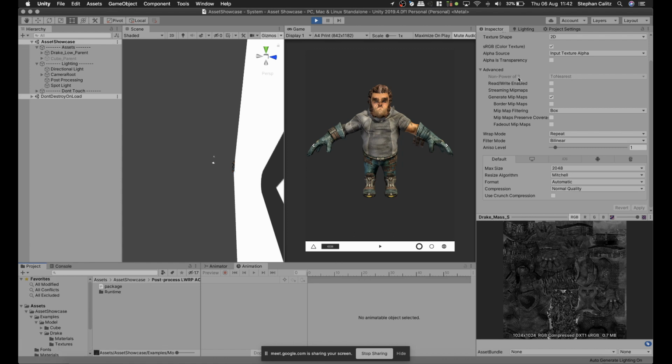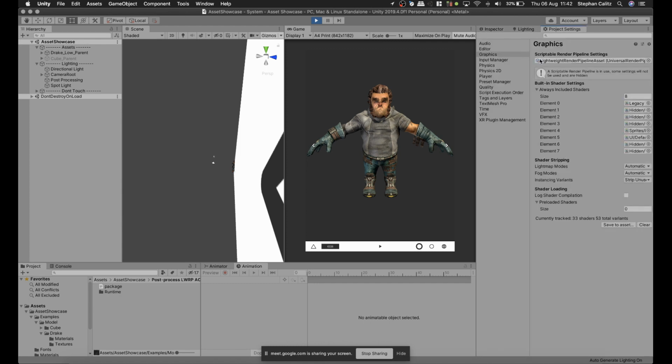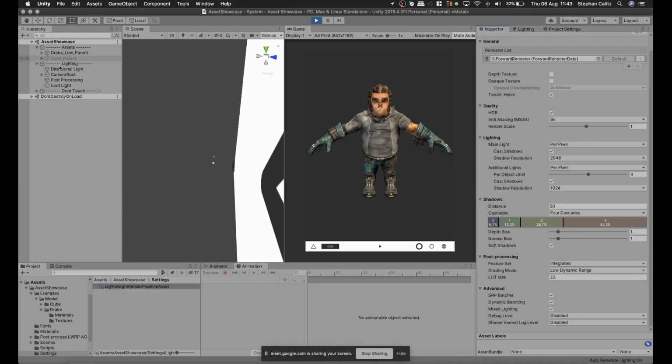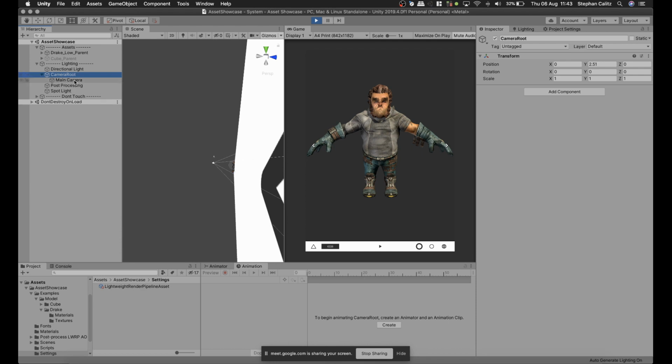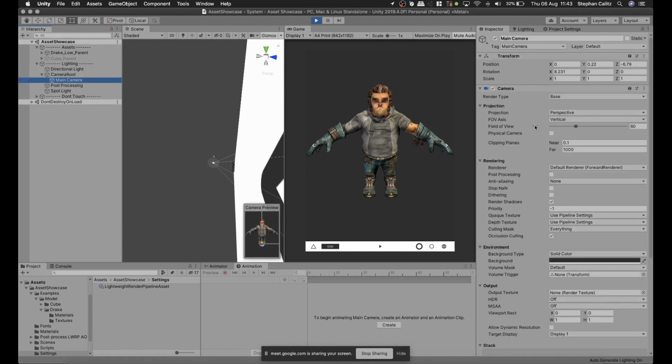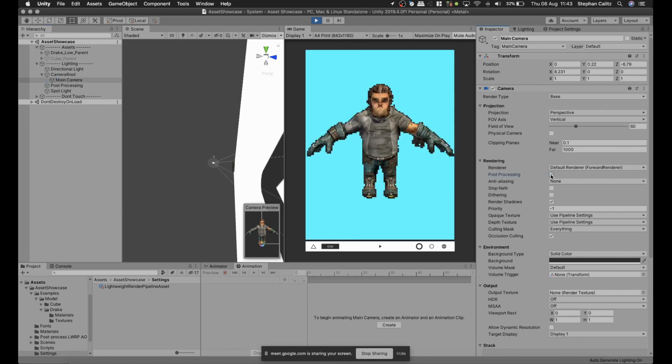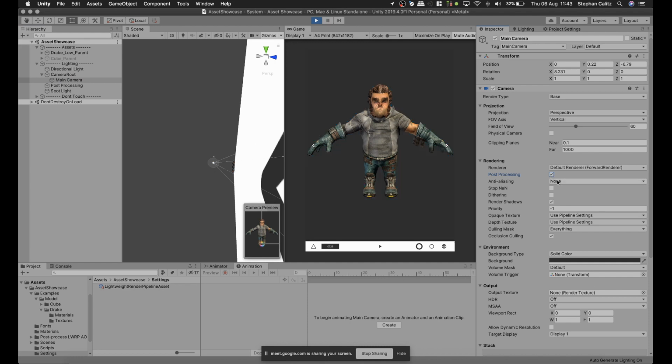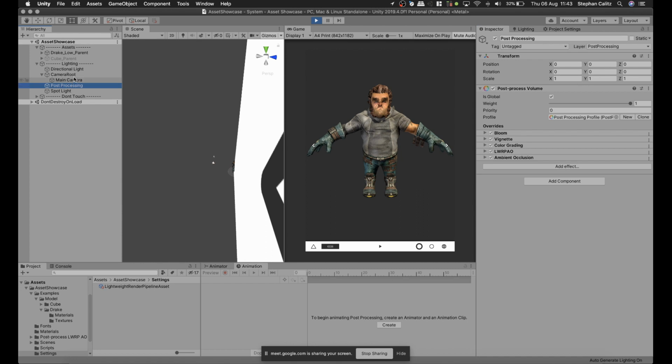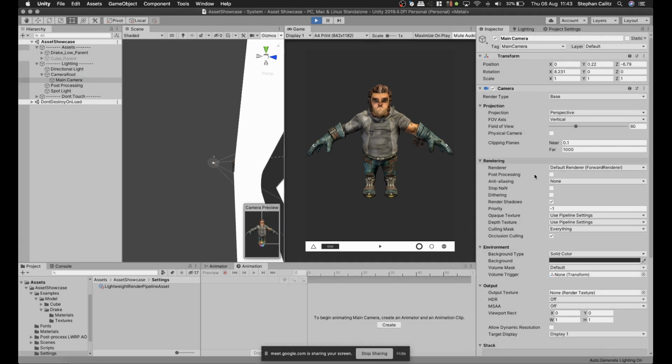Let me just see, projects, render pipeline asset. You can also see the camera on here. If that's the right camera, then it should have post-processing enabled, technically, but that does look like it freaked out there for a bit. Okay, I'm going to have it enabled. Maybe not do that at runtime. Try that again.